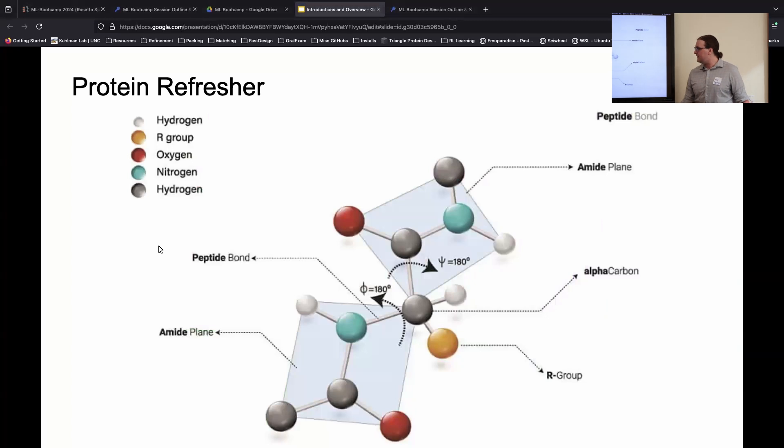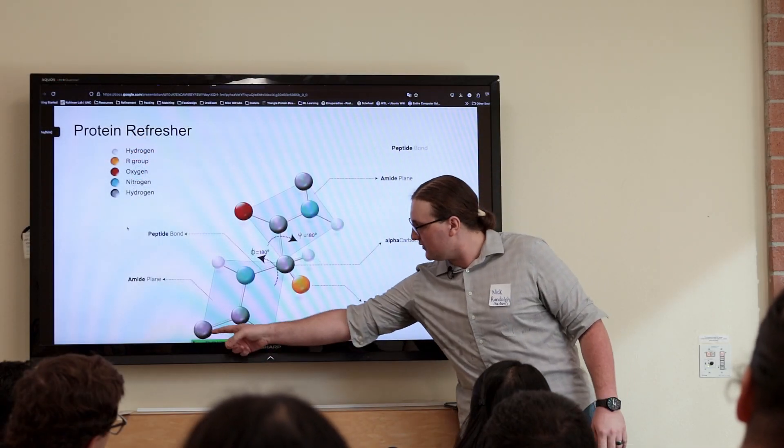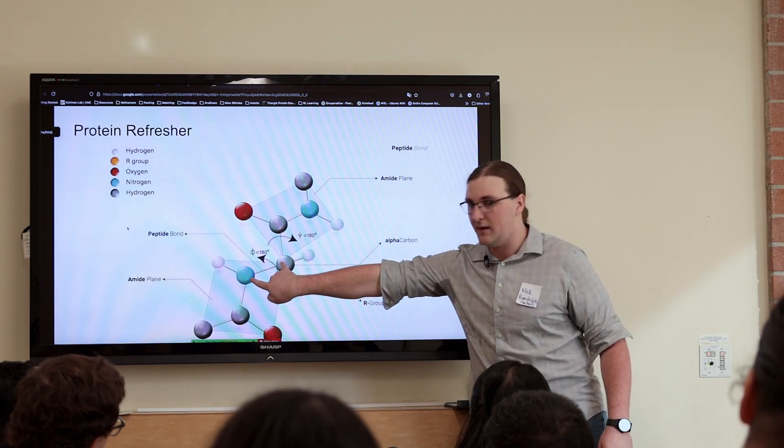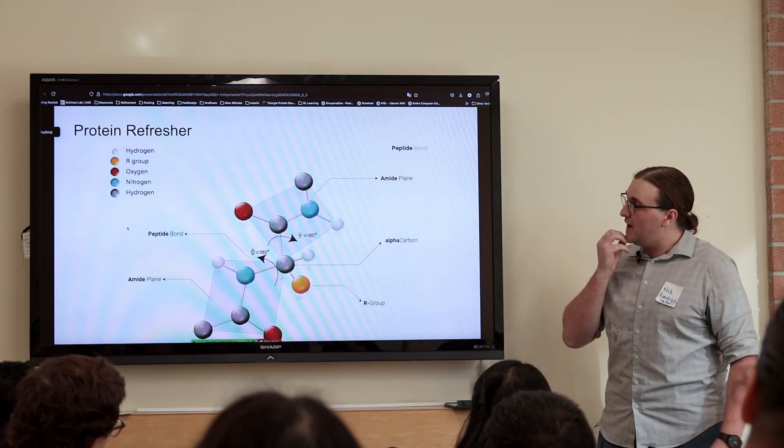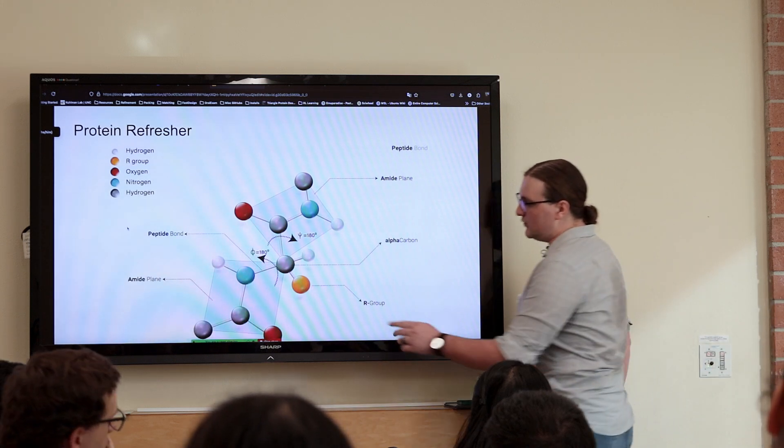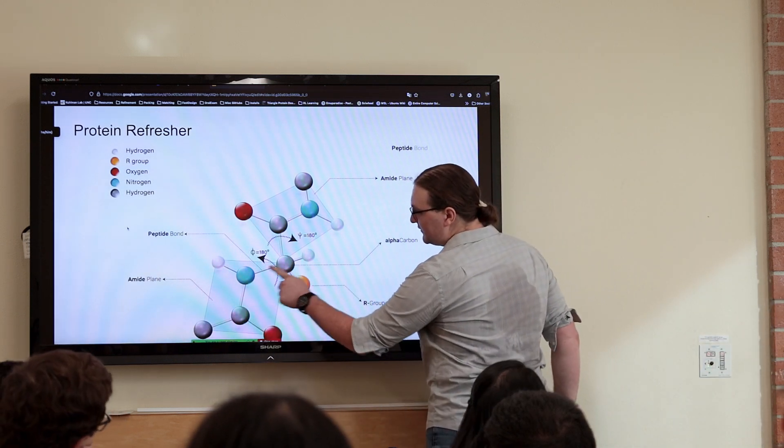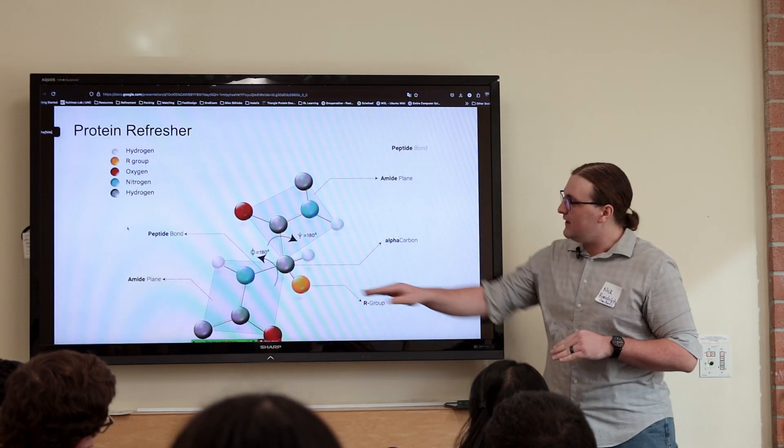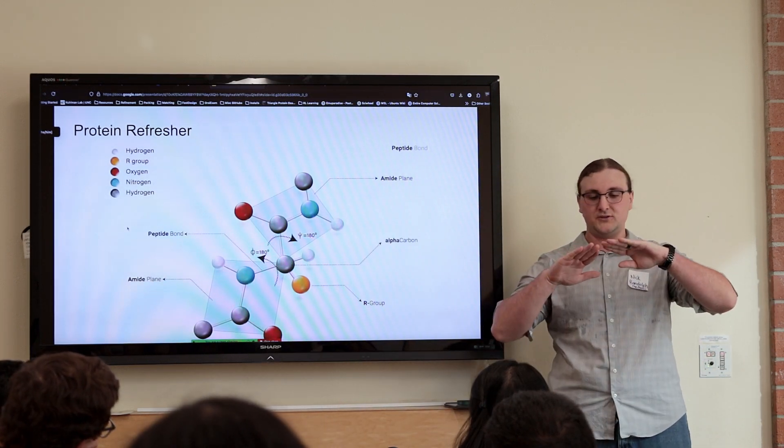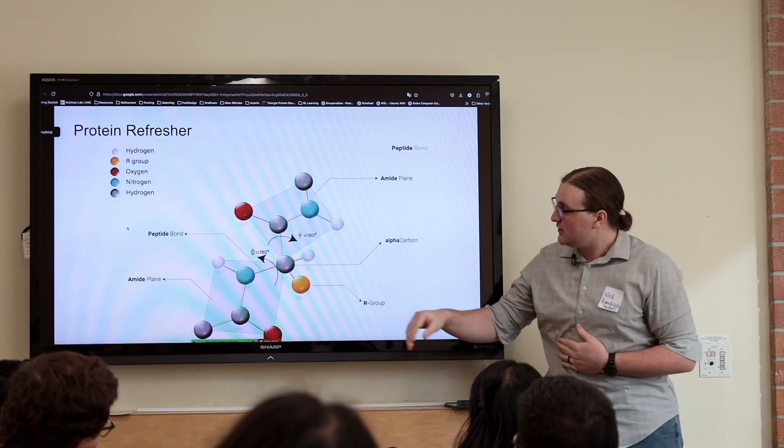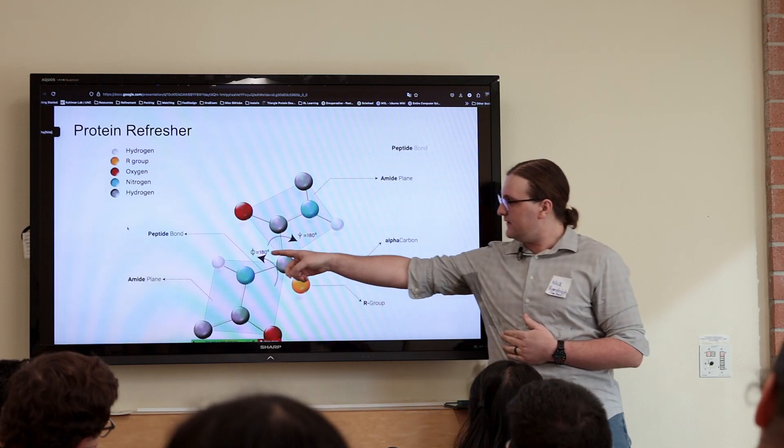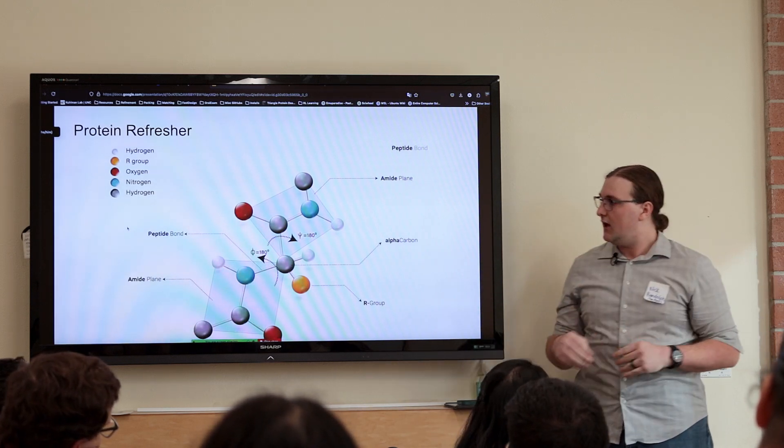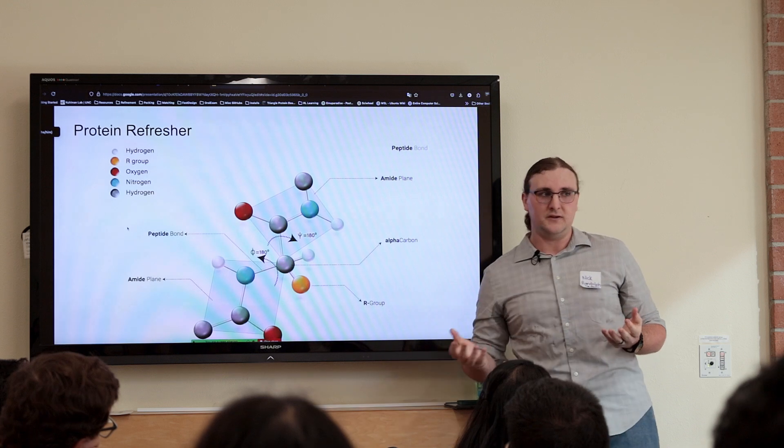The way that they're connected is this peptide bond right here. We have our N C alpha C and they're connected right here at the peptide bond. These form two planes really. If you look at the N C alpha C, this can be formed as a plane. These are typically on the same level. And then if you look at the residue next to it, you can form these two planes.